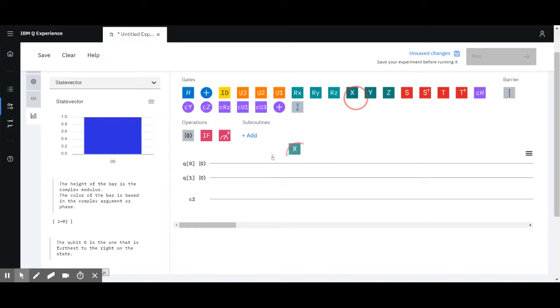So if you apply an X gate to qubit 0, then basically out of all your space of possible values, and remember we have 2 qubits, so we have 4 possible combinations of values, then your amplitude is going to be in the 0, 1. And here we care really about the entire system.